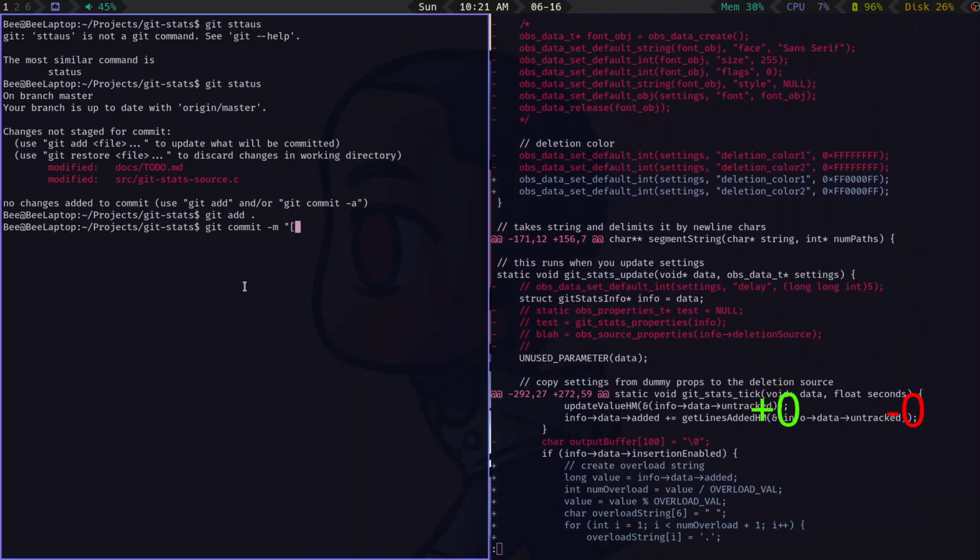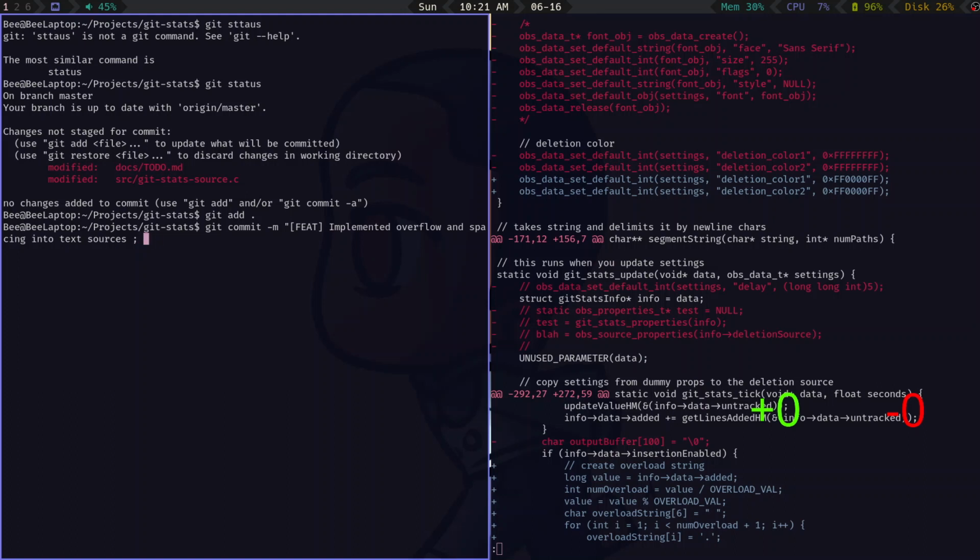So it's mainly a feature thing. So we changed, actually, we firstly implemented overflow and spacing into text sources.